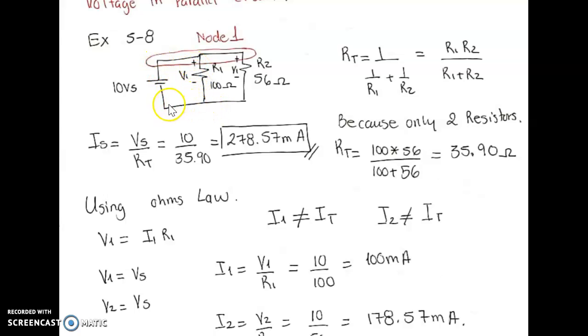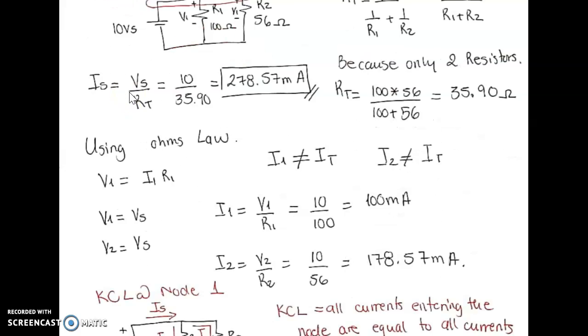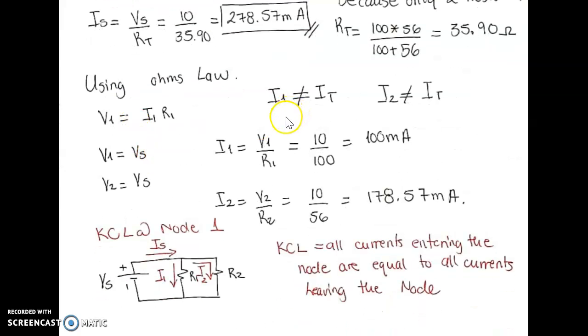This point right here is the same as that point right here. So this resistor is connected right across this voltage. Therefore, the voltage across this resistor is the same as the voltage source. So that is one characteristic that parallel circuits have. If they are connected directly to the source, they have the voltage of the source across them. So if it's a full parallel circuit, we assume that the voltage across the resistor is equal to the voltage across the source. So now what changes is the current.